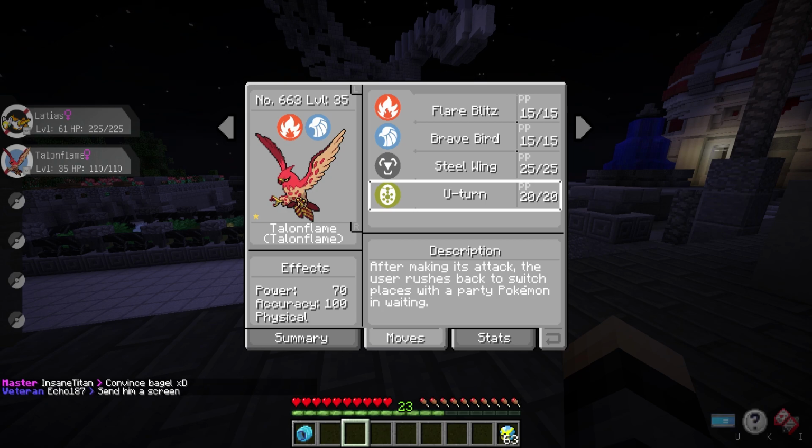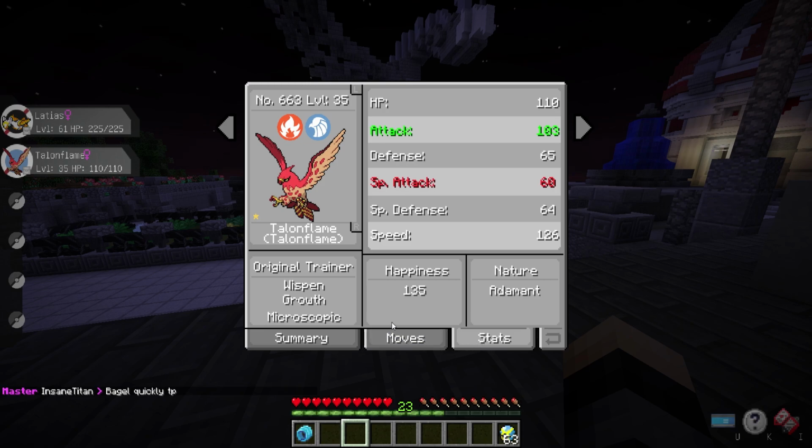So it's good for scouting. You can go ahead, throw in your Talonflame, use U-Turn, get it out before it takes any damage, and you don't have to worry about it too much. So that's the moveset all done.